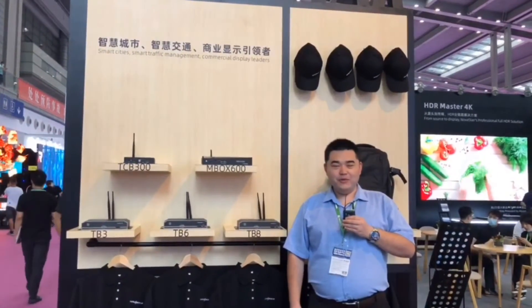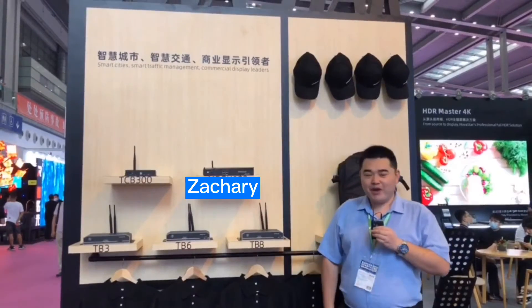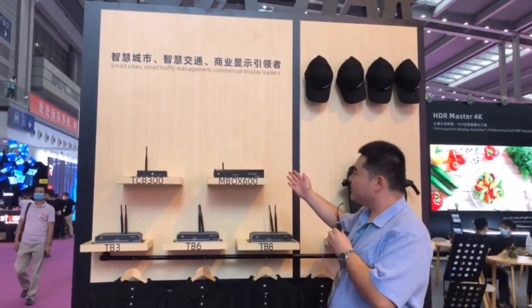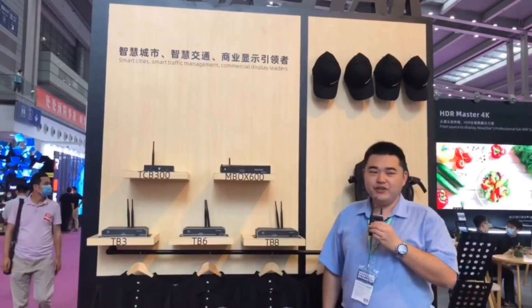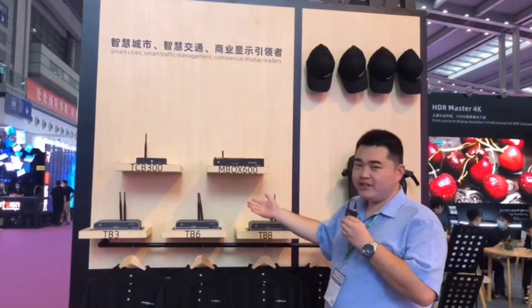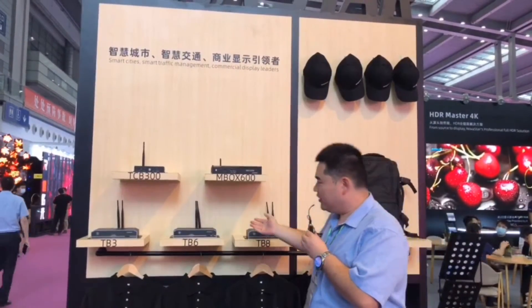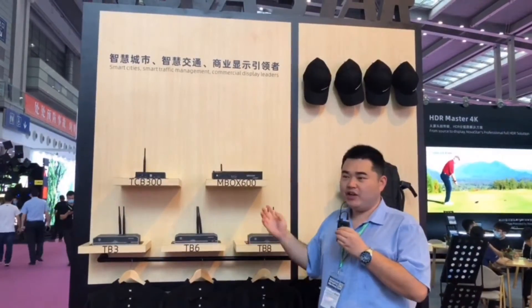Hello, welcome to NOVA StarBoost. I'm Zachary. I'm going to show you some interesting things about the NOVA Vinox solution. These controllers are widely used for both LCD and LEDs. Let's take a look at this good looking design, stability and high performance. The main difference between them is the loading capacity and the control mode.